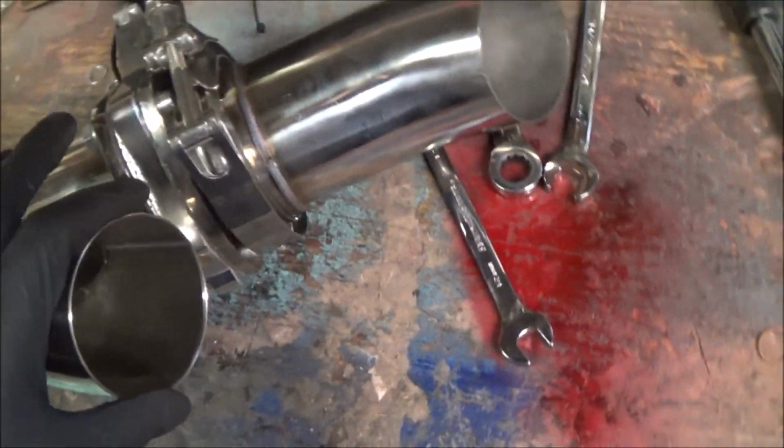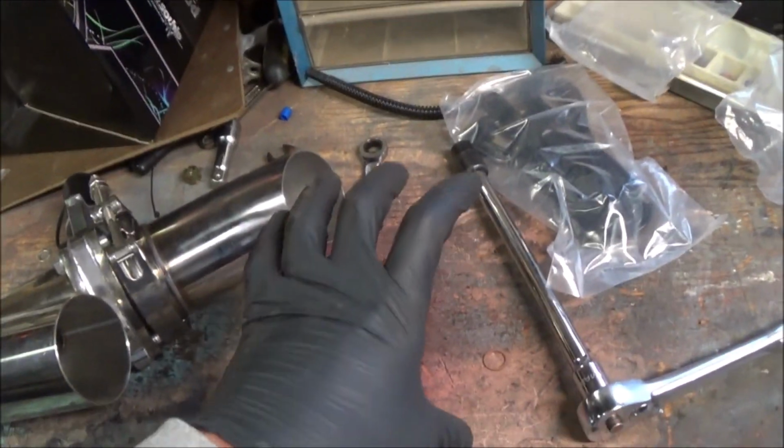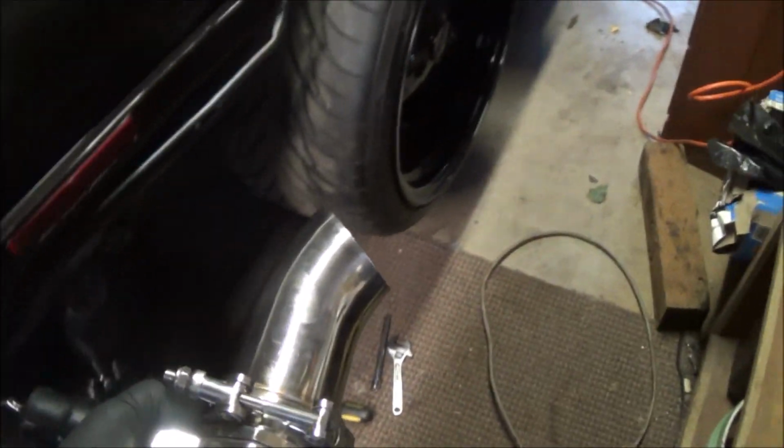I still plan, on the loud part of the exhaust, to run a 3-inch resonator along with my exhaust muffler, because I do not want a straight pipe. In my opinion that just doesn't sound good, and I really like that wholesome sound. So I'm going to run another car and test it out really quickly. I'll stick the camera under there, but it's probably going to be a little dark, guys, so I'm sorry if it doesn't show up super well.